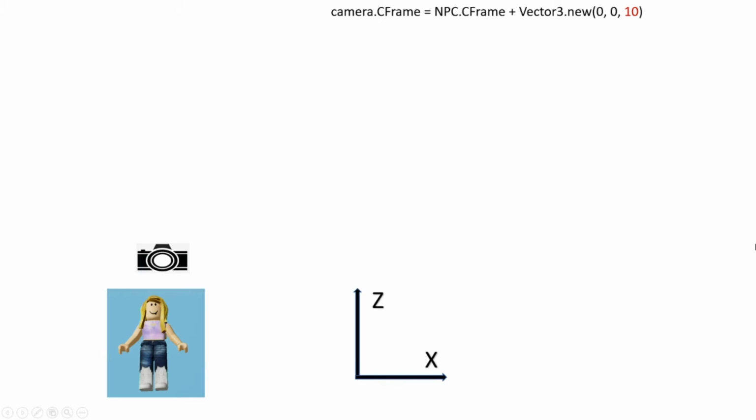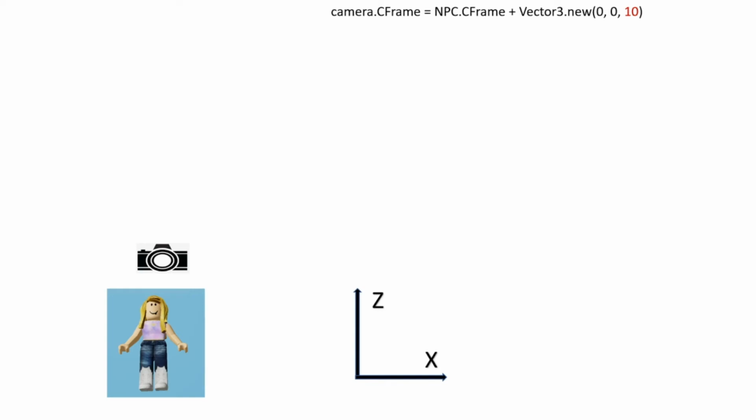Okay, so this is an attempt to explain how to optimize the camera offset via scripting using an offset. In the first diagram, we have the camera frame equal to the NPC frame plus this offset.